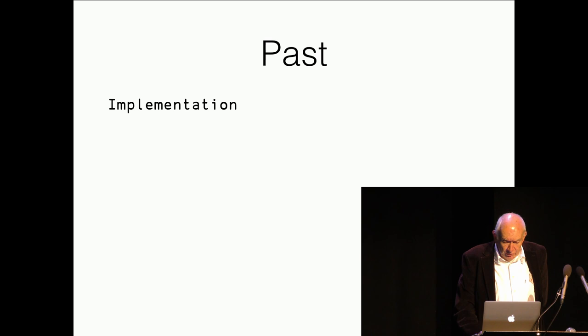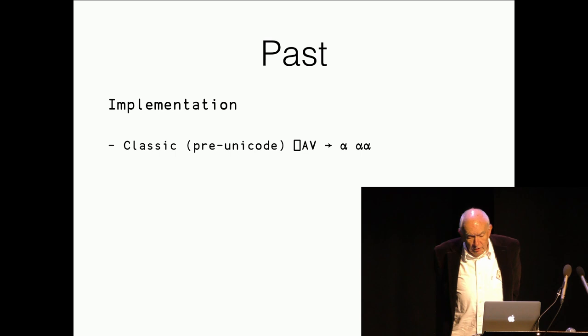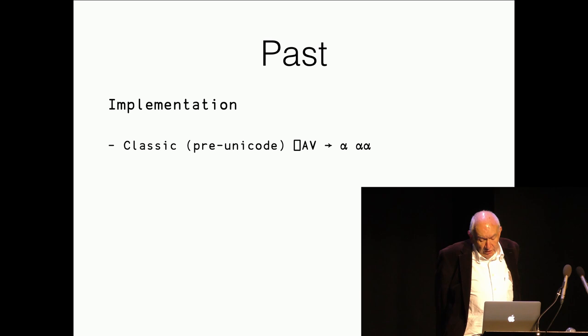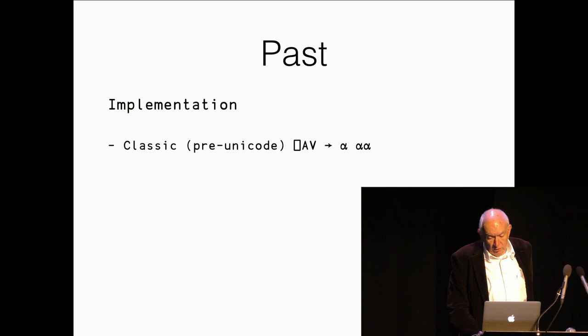Right, the implementation. The implementation was constrained. I always think a good question to ask is, hey, Orville and Wilbur, why didn't you use a jet engine? And it's because there wasn't one at the time. So at the time, we had pre-Unicode Quad AV, so we didn't have characters like alpha underbar, which we may have used. So we used digraphs, double alpha for left operand and double del for reference to an operator. So that was the scene.